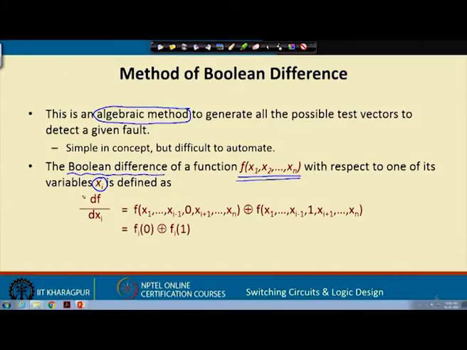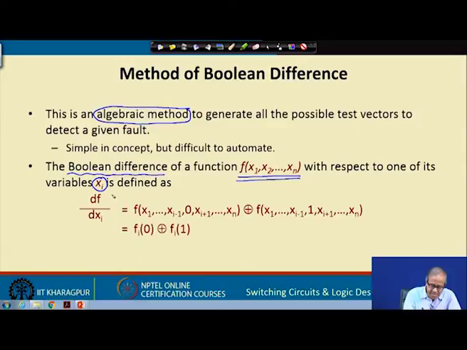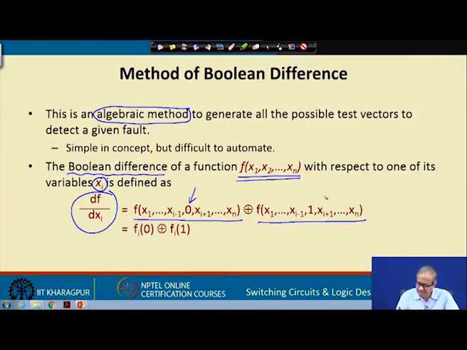Notationally, Boolean difference is expressed in the derivative notation df dxi. And as I had said, first in the function you set xi equal to 0, then in the function you set xi equal to 1 and take the XOR.